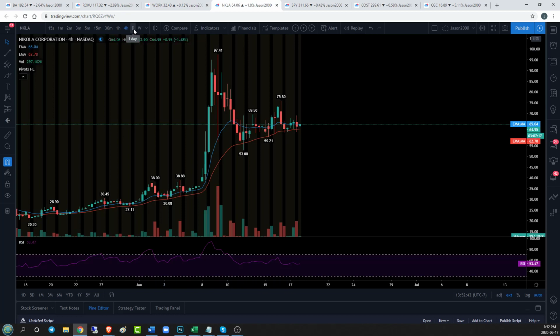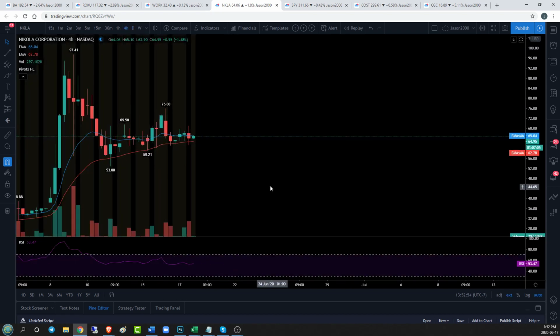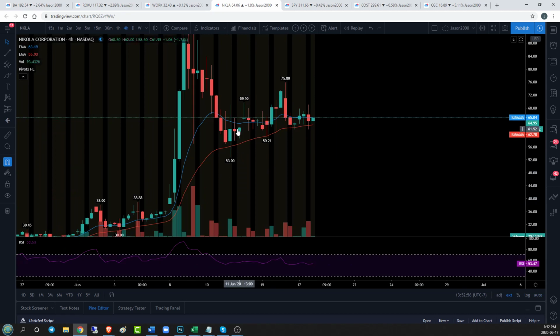NKLA. So this is the opposite of clarity, and we can see that on the daily time frame. We have our big run up, we run right back down, and now we're at a point where we're consolidating, but we're doing it without really a sense of direction. And we really see that manifest because we've got these big breakouts, I should say, where we get higher highs and the price just collapses right back down.